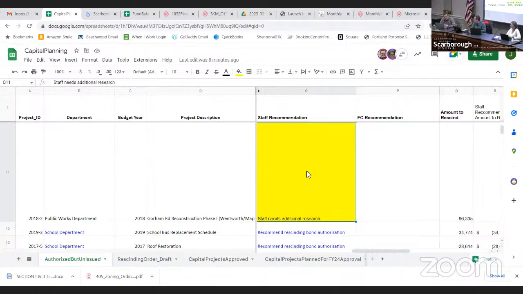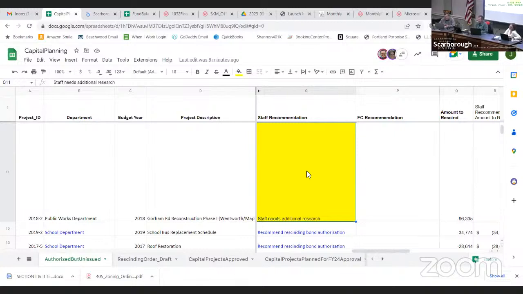Yeah. But it's interesting to me, there's no single policy statement. You've got to do this case by case because each one is a little different. Or could we tweak the way the bond order is written? I think that might close that door. Yeah, we can look at that. Okay.